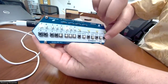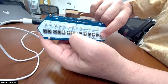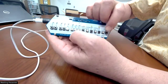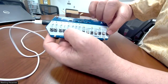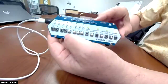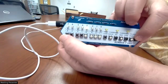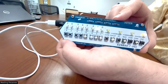So you can stop here. You can load the Cylon program also. This one. Stop. I think the second one. Start. But it's too fast. That's fast. Stop. You can change the speed by pressing one of the 8 buttons plus stop. Start again. See, now you can change the speed. You can make this slower. Stop. Use the last bit plus this one. Start. This is a very slow speed.